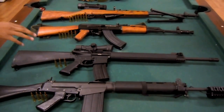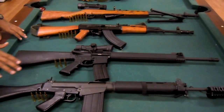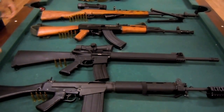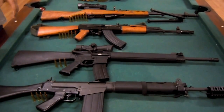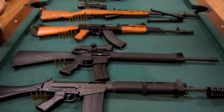It's the ability of being able to use your rifle as a bartering tool in a situation. Now, of these rifles, the most common caliber you're probably going to find, I would have to say, is the .223. So this category would probably be the scavenging or trading category, because in a WROL situation, rule without law, money is probably not going to be such a big currency, whereas weapons will be. So weapons and ammunition are what your money is going to be. Your currency is going to be that. With that being said, a lot of people, as you can tell just on YouTube and maybe friends you have, everybody has a .223 rifle for the most part.